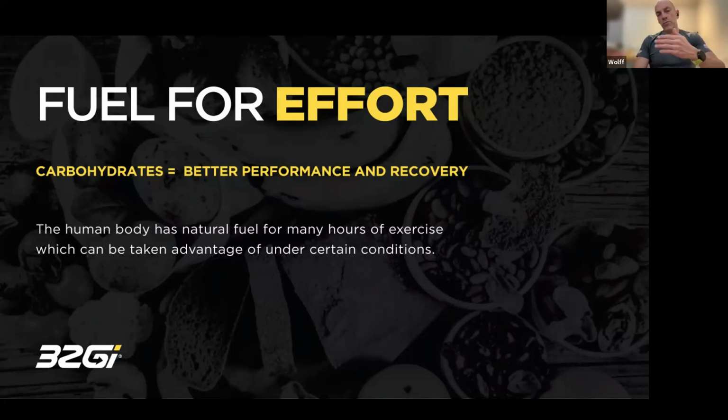If you do more muscle damage, when your body recovers, it resynthesizes your muscle protein and your body repairs itself. You will adapt at a much higher rate than an athlete that's just holding themselves back because they're not fueling at that level. And that's the difference that proper nutrition and fueling can make to an athlete that wants to really progress. So you can have two the exact same level athletes, they're going along this track over here, and the one athlete is going and he's just not progressing. The other one is actually fueling properly and he's actually going there. And before you know it, there's big difference between the two's ability to perform. And that can be as little as 8 to 12 weeks.